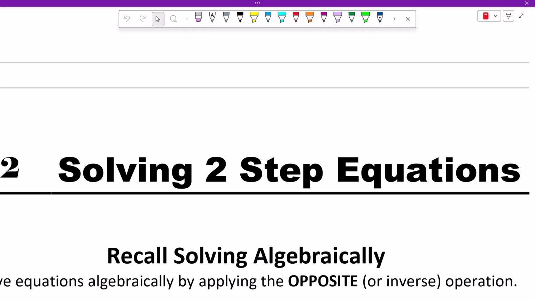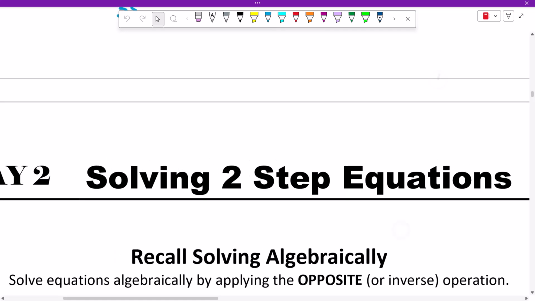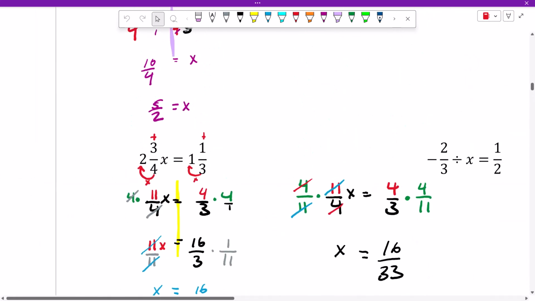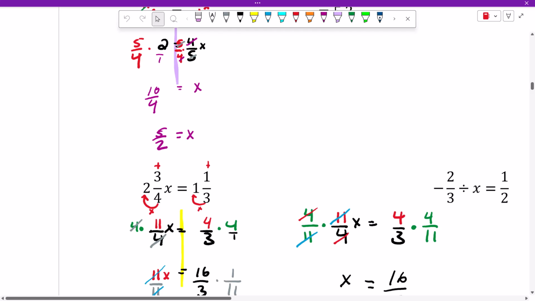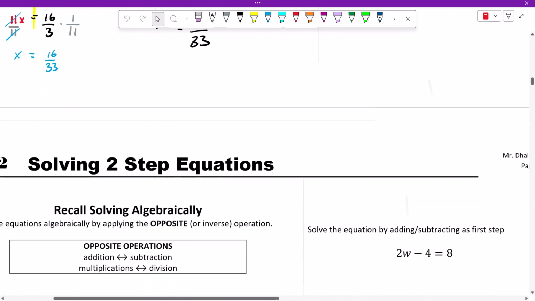Now that name isn't quite accurate, because when you were doing the stuff from last day, some of the questions took quite a few steps to get to the answer, right? The one step is referring to the fact that there is only one number on the same side of the letter, and however many steps it takes you to get rid of it. Most of them you can get rid of in one step. Now we have two-step equations.